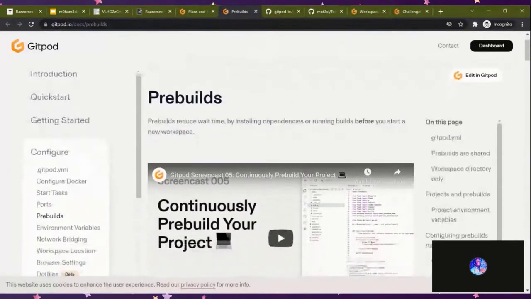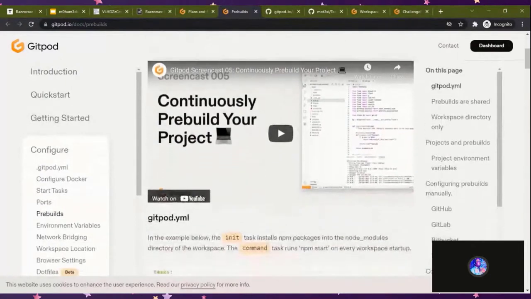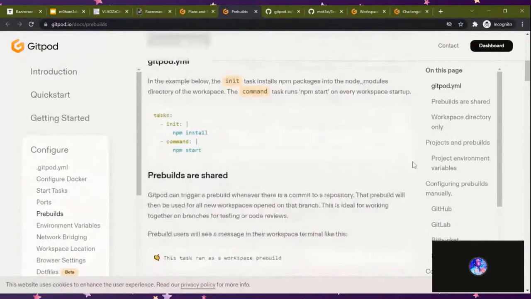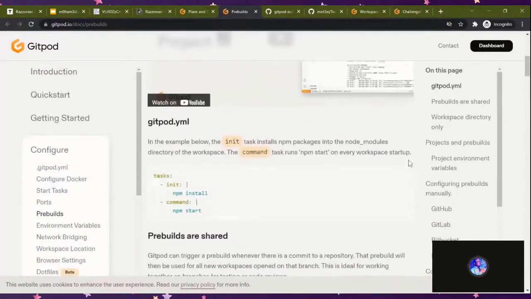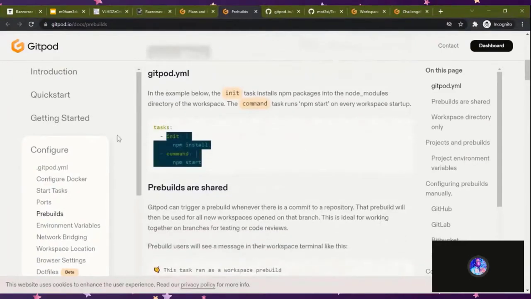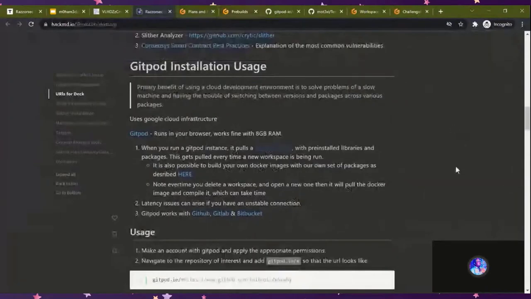So the other thing I wanted to speak about is pre-builds. What are pre-builds? As I mentioned, when you open up a project and run the workspace from it, and you have your own instance, you keep installing various packages and tools as you work and write the code. Now, if you want to open a new instance, you'll have to redo it. But you don't have to, because you can automate it by using the YAML file, as I mentioned. You can see the command structure. You'll have a look at an actual one, and it will reinstall everything every time you start. So that's the other important aspect.